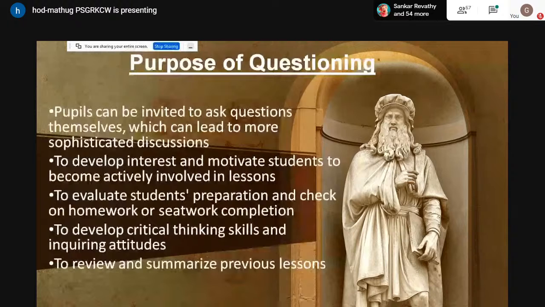So what are the types of questions? Already we have seen two types of questions. One is open-ended and the other closed-ended questions. In open questions, you can get a good deal of information, which we have discussed already. They often begin with the words what, why, when, who, like that. This makes your student speak. Whereas in closed questions, I am expecting a yes or no answer, or true or false, or one word.